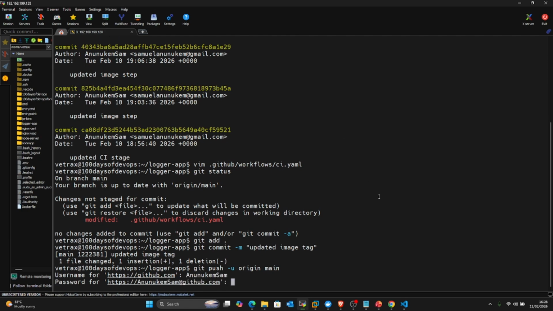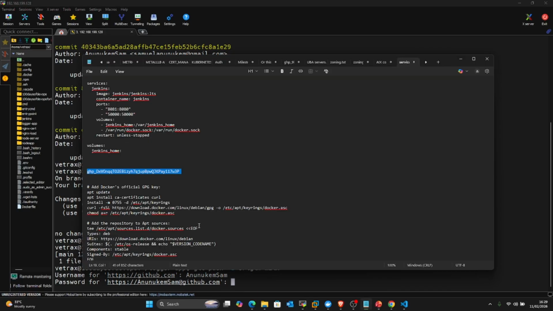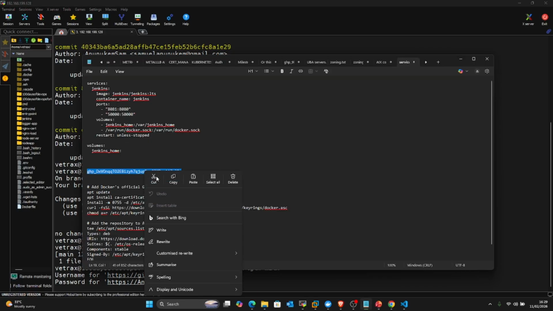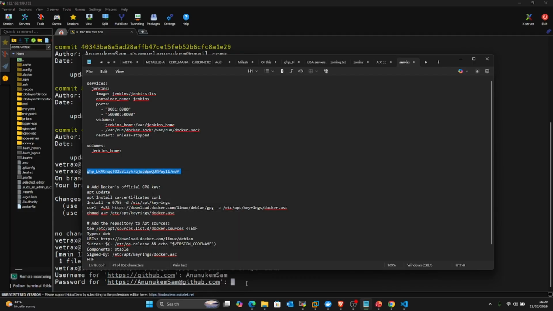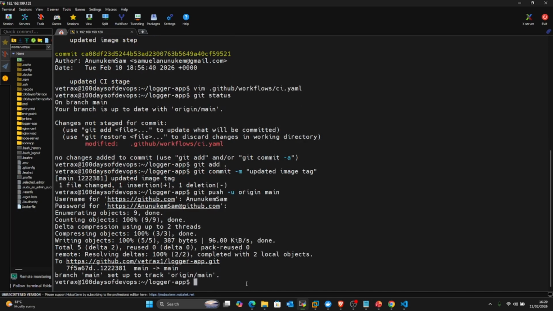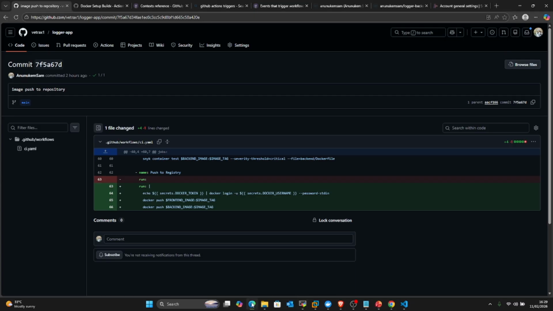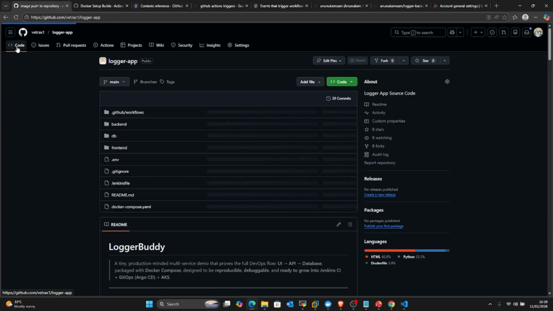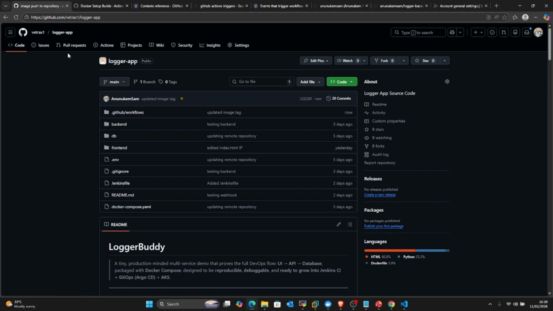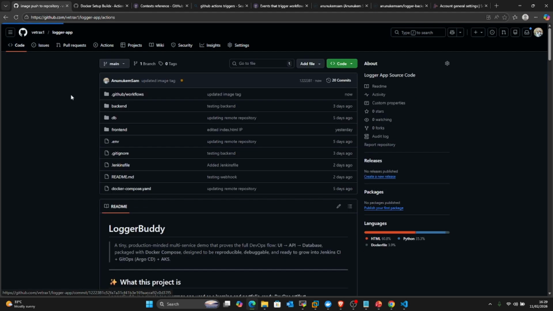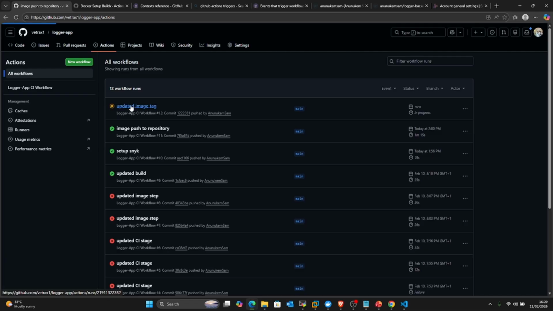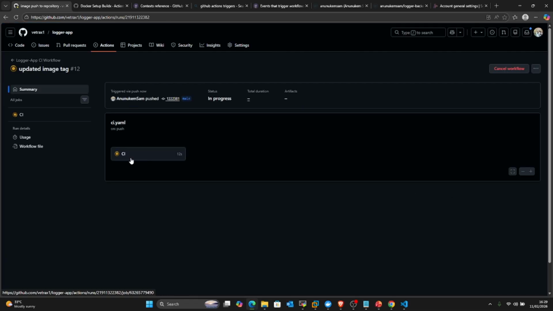If you've watched the video on GitHub, I don't expect you to be having this issue where you always have to type your username and your token. I'm having to do this because I'm just literally being lazy. But you can use SSH. Once you use SSH, you don't have to always type your username and your password. So let's go to actions. It's already triggering.